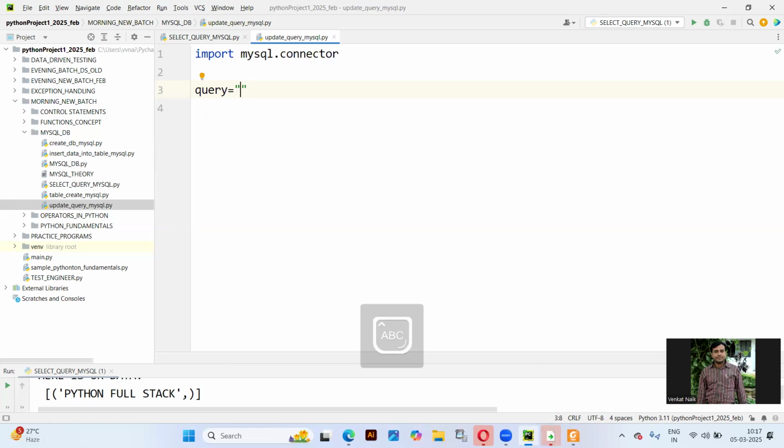So here, whatever I'm writing, update is the keyword that comes from SQL. It's not from Python. Update. What do you want to update? I wanted to update the table called student_details. Set, this is the keyword.